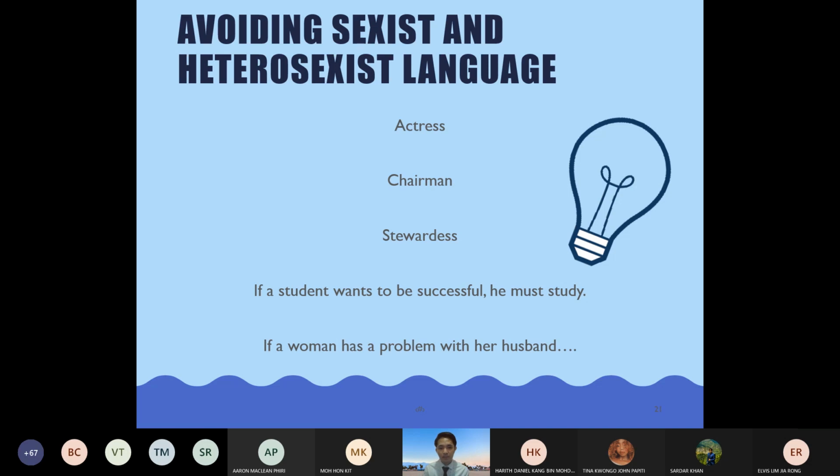So instead of using the word husband here, we use the word spouse or partner, okay, to respect all people, especially nowadays, because nowadays we have people of different orientations, gender identity. So a lot of this. So we have to respect. We don't have to understand. We don't have to agree if you don't want to, but we just have to respect what they are going through. But I still encourage us to understand a little bit, but it does not mean that we have to agree with them.